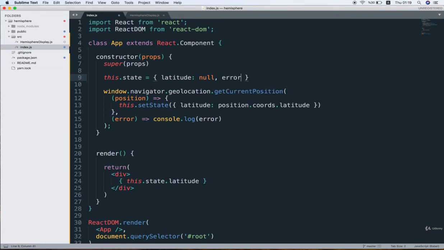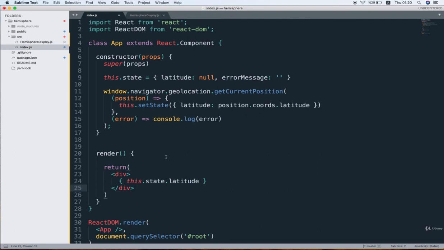So I'm going to add a new property to our state object right there, called errorMessage. And I'm going to default this to be an empty string. So when our component is first created, we're going to have an empty error message. See where I'm going with this? But if anything goes wrong while we are attempting to get our current position, we're going to update this errorMessage property right here. So now when we update the errorMessage property, it's going to cause that component to re-render, and then we can attempt to show the error message inside of our render method.